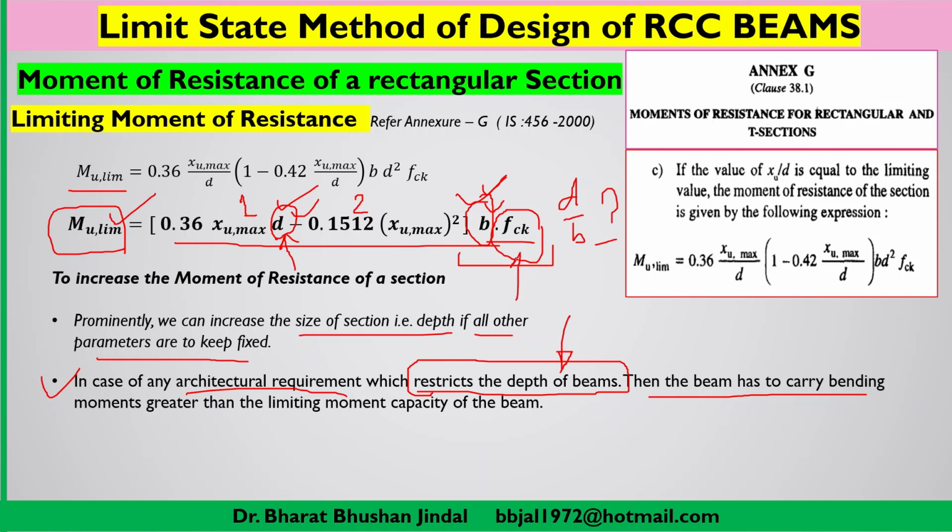Then you have only one option, that is you can increase the grade of concrete. But grade of concrete will not affect so much that it will increase the ultimate or limiting moment of resistance considerably. Because if you take M20 grade, then fck will be 20 MPa, and if you take M30 grade of concrete, then it will be increased by only 10 MPa. So in general construction practices, we don't take any higher grade, that means high strength concrete, which is generally considered more than 50 MPa, that means M50.